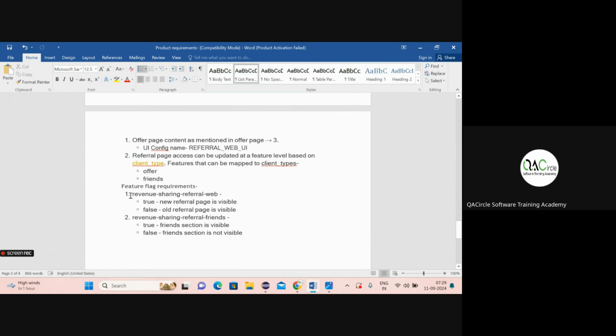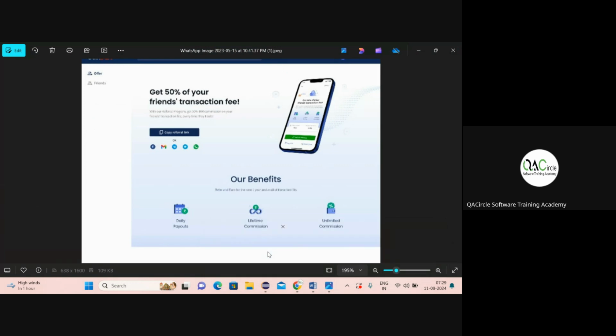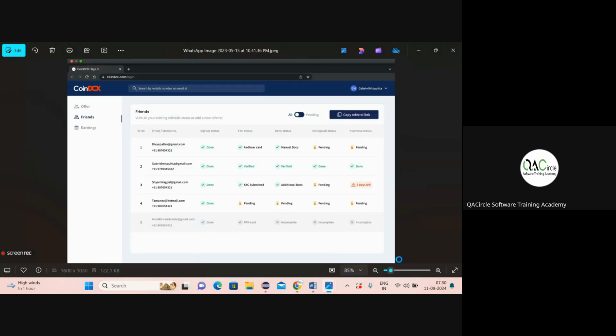And if this revenue sharing referral web is equal to true, then the user should be seeing this new referral page, that is offer and friends. By clicking on offer, you should see all this information. And if you click on friends, you should see all this information.